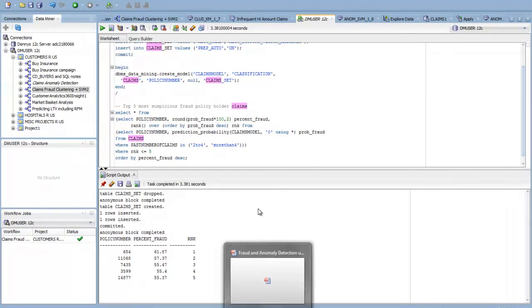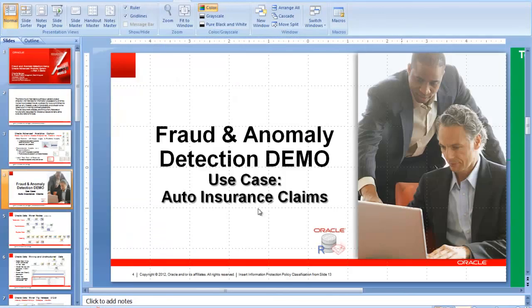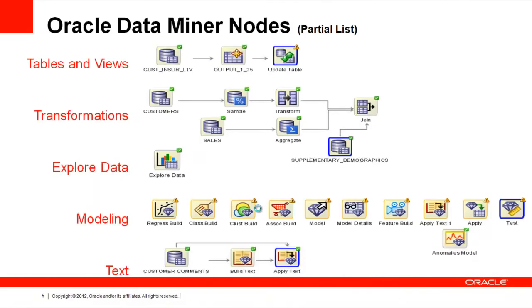So I just want to go back to some slides and summarize, and then we'll wrap this up. What we did was we used a number of different Oracle Data Mining nodes for accessing tables or views, perhaps doing transformations where I join things together. I used the Explore node. I did not do anything with the text, although I'll cover that in other YouTube presentations and demonstrations.